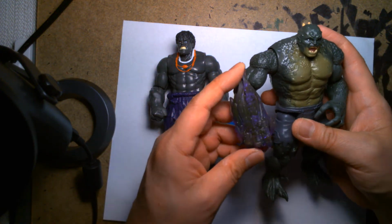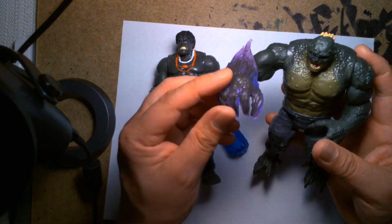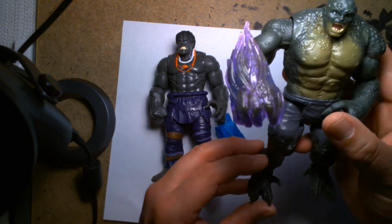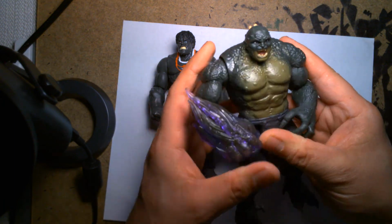Wow, this really adds some value to the figure. It fits, not to be clever, but it literally fits like a glove. Look at that. That is such a cool thing. Beautiful figure. I can't stress that enough.